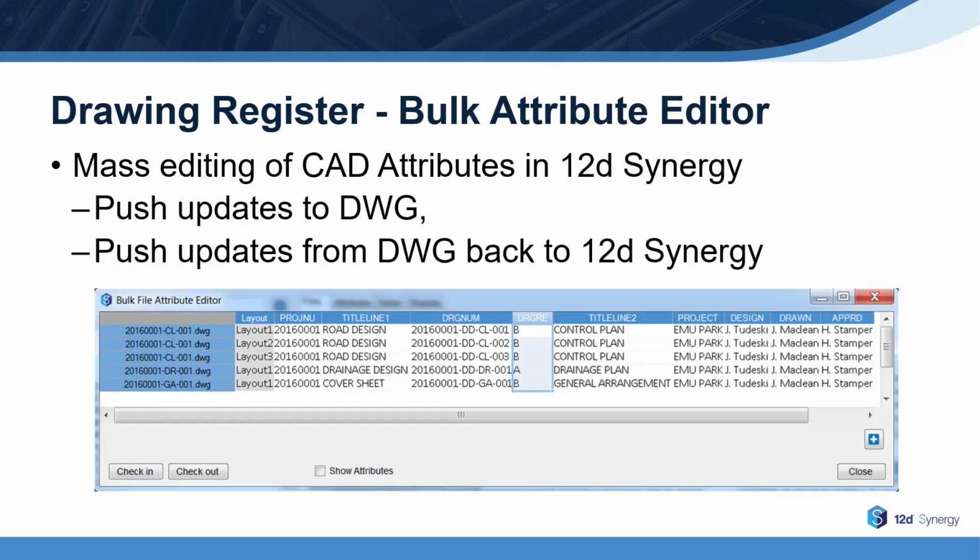The 12D Synergy bulk attribute editor is very similar to the layout editor, except this allows for the mass editing of CAD attributes in 12D Synergy. So this is across multiple drawings as well. And again, you can push your updates to the DWG, and likewise from the DWG back to 12D Synergy.